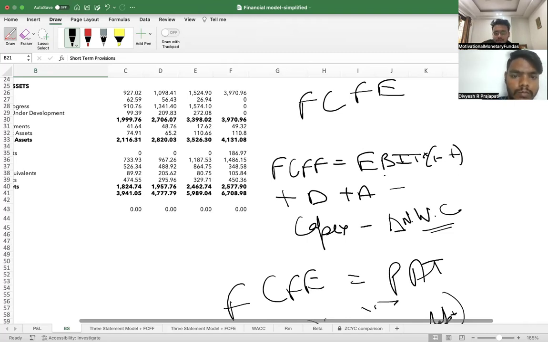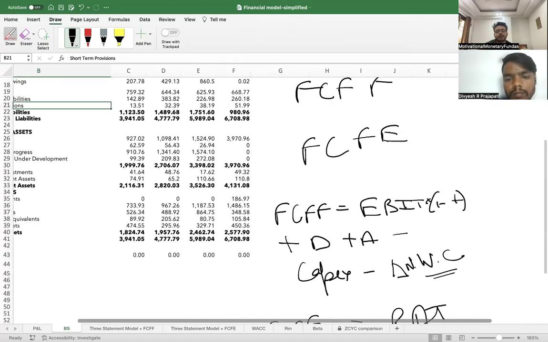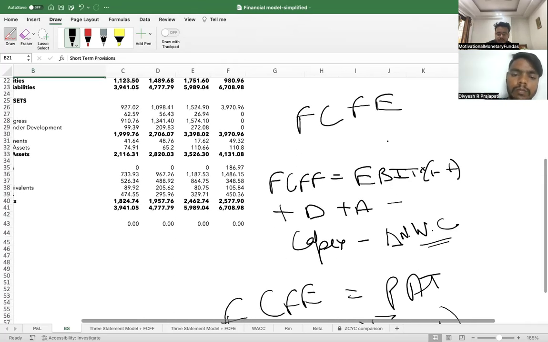Right? So if you just try to understand FCFF, because in majority of the cases, you shall be preparing the model based on FCFF only. Free cash flow to firm. So ideally, we have this EBIT, earnings before interest and tax, adjusting it against the tax, adding back depreciation and the amortization, subtracting the capex plus changes in the net working capital. So what exactly is the free cash flow to the firm?